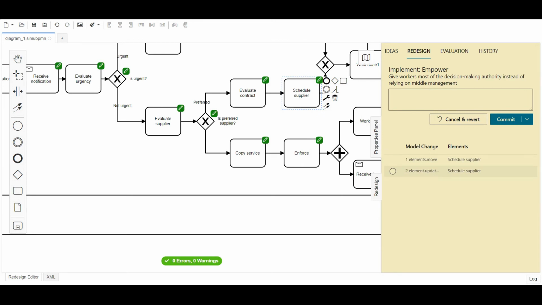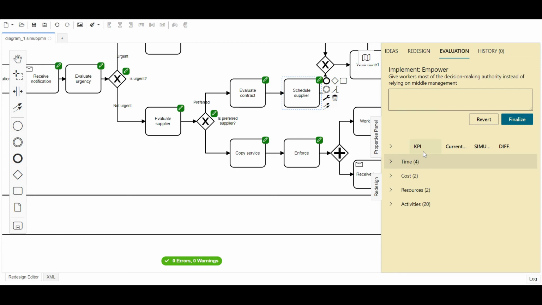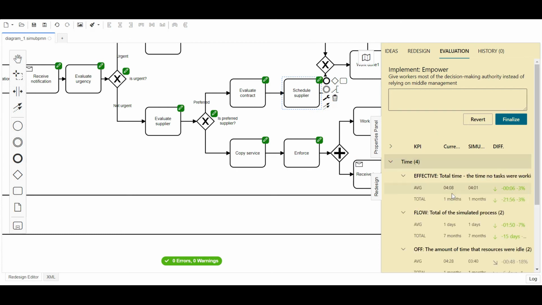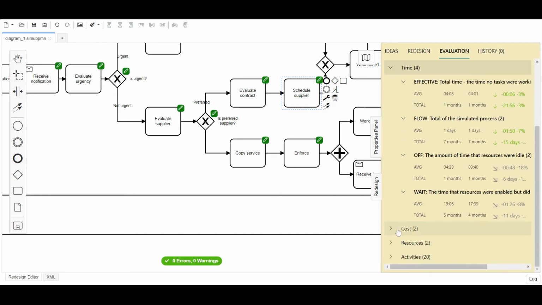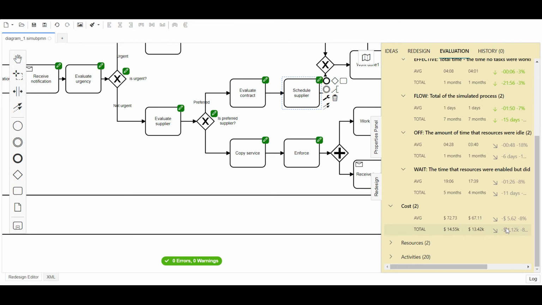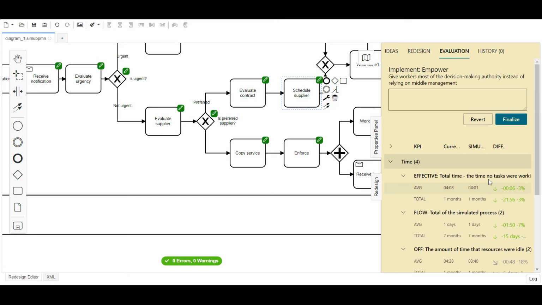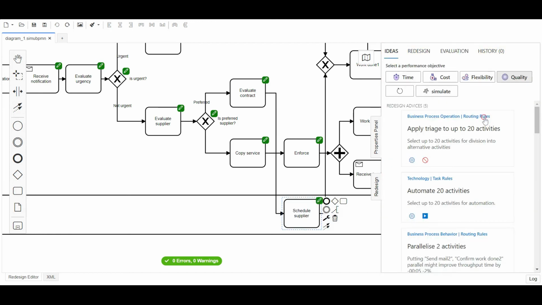To evaluate this idea now, after completing step 3, the actual redesign, we want to perform a simulation experiment. This happens in the background, and as soon as the experiment is done, we can compare the two versions of the process side by side, seeing that the redesign has not only saved us some time, but is also most likely to save some money. At this stage, we can choose to either accept or reject this redesign and discard all changes. For this demo, let's discard the changes and see how other types of recommendations can help us.